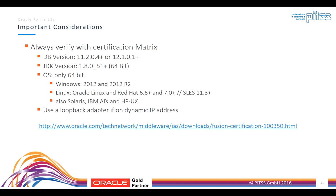Looking at the certification matrix. Now, whatever you do, don't print this slide out and use it as the de facto, or David or Michael said, this is what's going to be supported. Go on to OTN, have a look at the latest matrix of certification. These things do change over time, but they need to, as the hardware vendors and the operating system vendors change things. Oracle has to change things along the way, and we find we do have to change things as well. So just go through this and tick off. Currently, databases supported here are 11 and 12. JDK is probably the one that keeps moving more than anything.